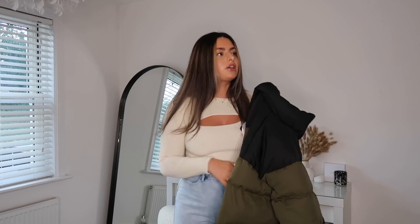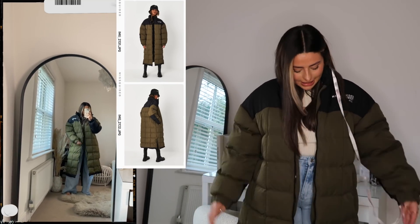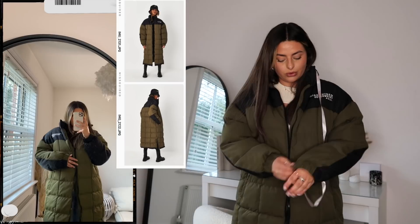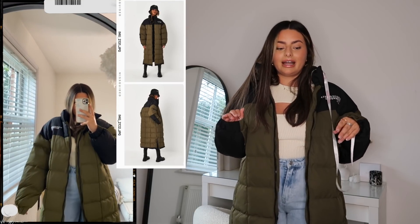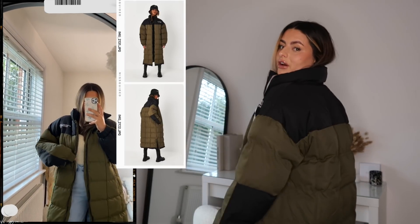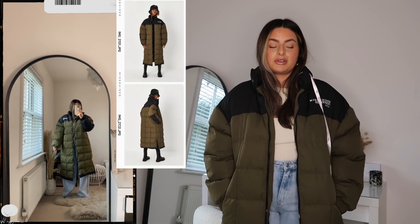I'm going to stick with this outfit to show you this coat — I think these sell out so quickly on Misguided because they are quite possibly the best maxi coats I have ever seen. They have gorgeous colors — an all black version and a cream version that people go crazy for; it's really giving North Face vibes. I went for this gorgeous khaki, which I think is perfect especially paired with black. I'm thinking an all-black outfit underneath — faux leather trousers, black chunky boots, black bodysuit — with this over the top. For sizing, I got this in a 10.